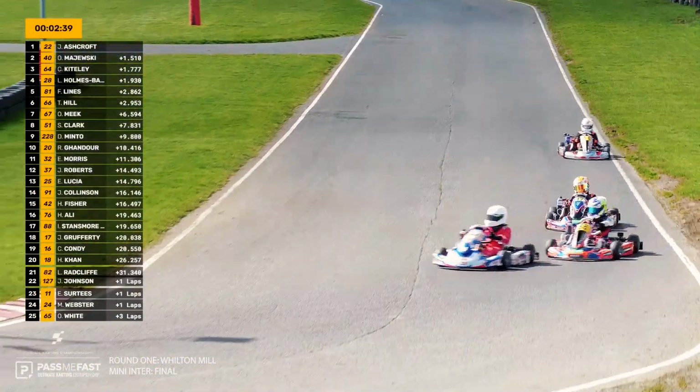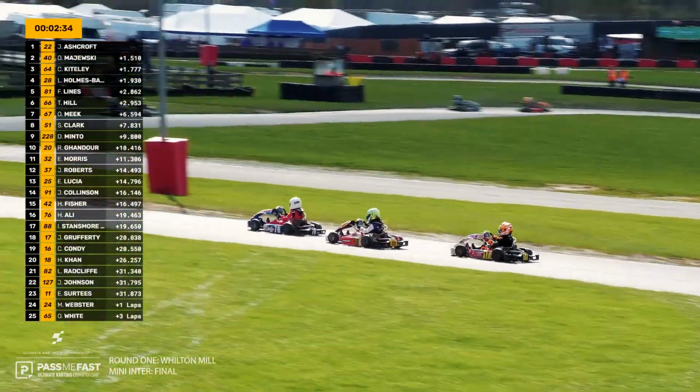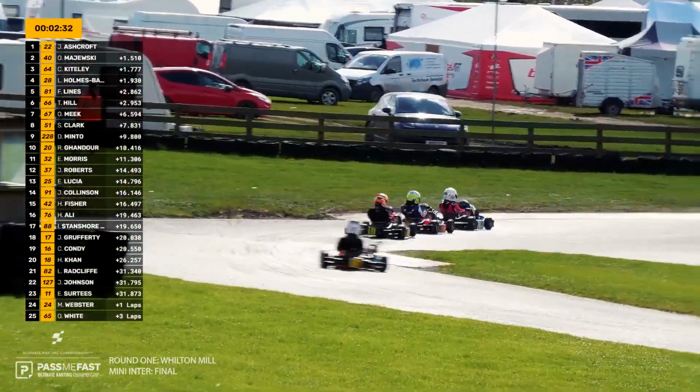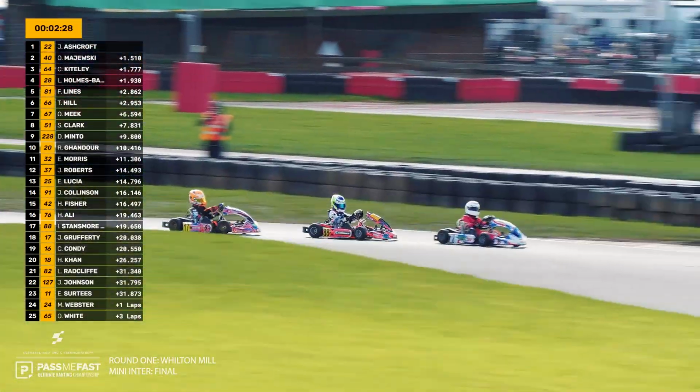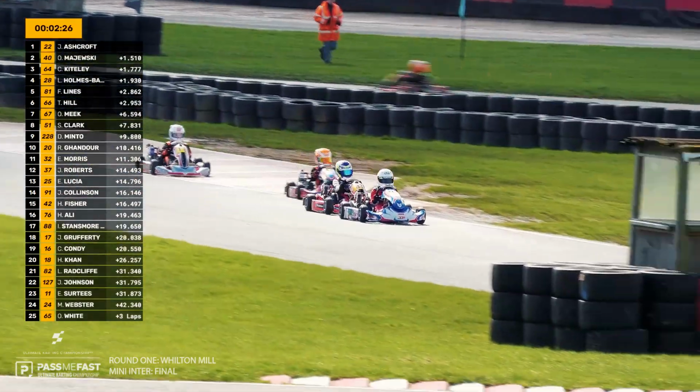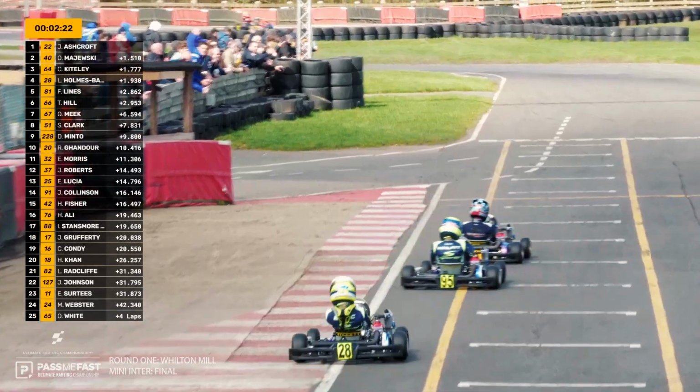So up the inside, Harris Ali trying to get away from Isabella Stansmore-Wilson, who's still putting a lot of pressure on the novice as they work their way through to Ashby once again. Jake Rafferty still looking for the overtaking move. Still, it's not going to happen. But Isabella Stansmore-Wilson's very patient, sat behind Harris Ali looking for the move.